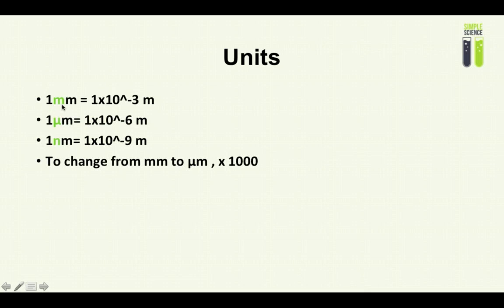Millimeters, micrometers, nanometers. One millimeter is 10 to the minus 3 meter. One micrometer is 10 to the minus 6 of a meter, so a millionth of a meter. One nanometer is 10 to the minus 9 of a meter, so one billionth of a meter. To convert from millimeters to micrometers you need to times by 1,000. I strongly recommend you remember this because when you work in magnification you want everything to be in the same units, whether it's millimeters or micrometers. Keep in mind to do the reverse - to get from micrometers to millimeters, divide by 1,000. Before we hit the next slide, just take a minute, pause, and make sure you remember this very clearly. These are the main units in biology for magnification.